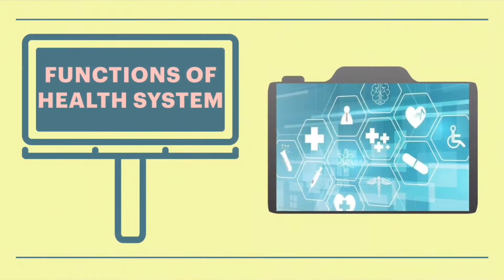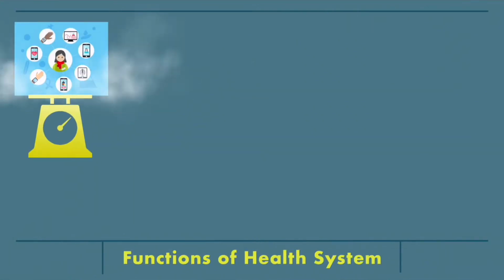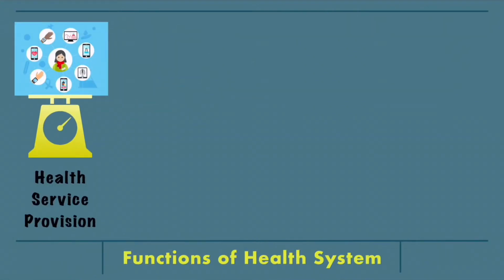The functions of a health system. First, we have health service provision. The goal of health service provision is to improve health outcomes in the population and to respond to people's expectations while reducing inequalities in both health and responsiveness. For example, if a child has an earache with a fever, you would suggest they visit a medical care facility and see a pediatric MD or DO.